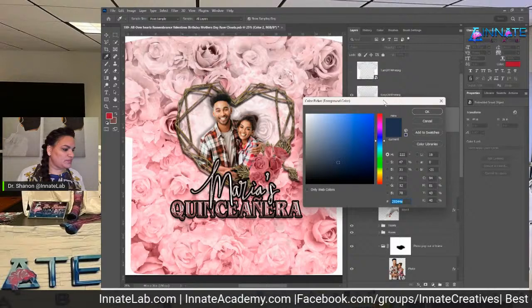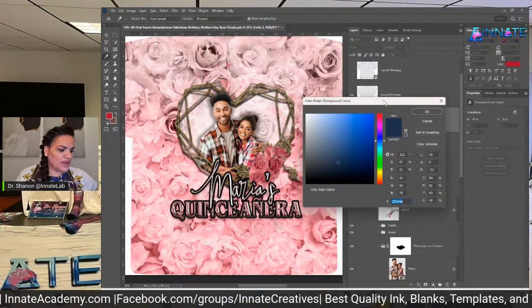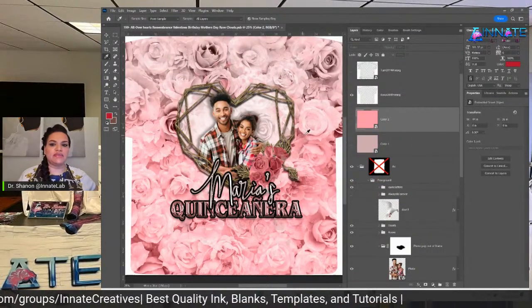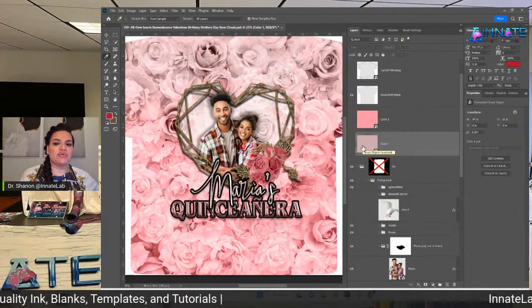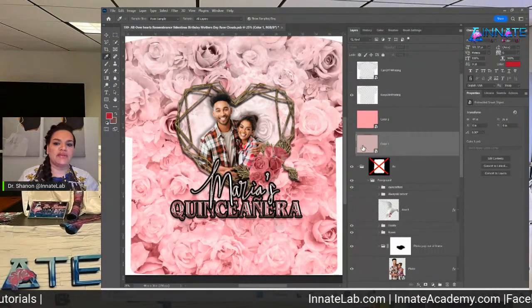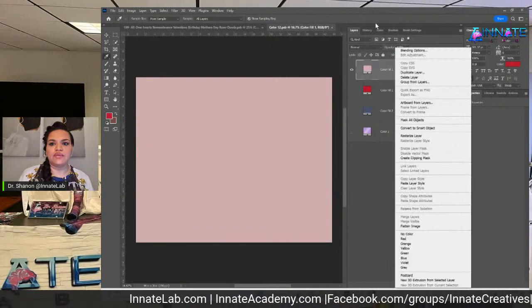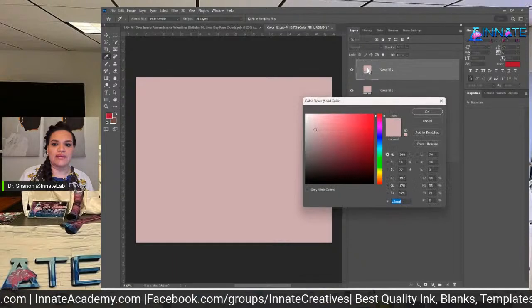All right. And let's see what's next. I can just hit cancel here because I've already selected my 2 colors. Now, what I usually do is set my primary color as color number 1. So if I want my primary color to be red, I'm going to double click on color number 1. And I like to duplicate the layer only because I want to keep that layer that I had before.